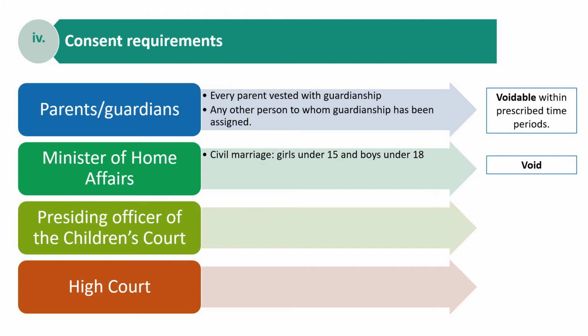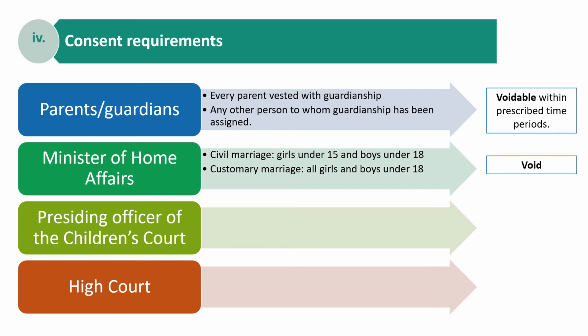Although Section 3 of the RCMA also requires the consent of the Minister of Home Affairs when a child wants to conclude a customary marriage, this requirement differs from the one found in the Marriage Act. According to the RCMA, all boys and girls under the age of 18 must, in addition to parental consent, also obtain ministerial consent. This would mean that while a girl of 15 years or older would not need the consent of the minister to conclude a civil marriage, that same girl would need the consent of the minister to conclude a customary marriage. This differentiation is hard to justify because it is based purely on the type of marriage that the minor wishes to conclude.